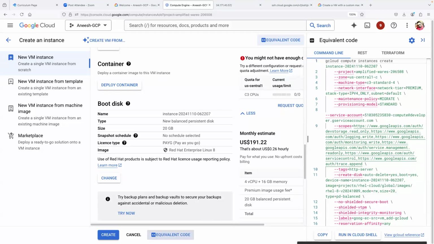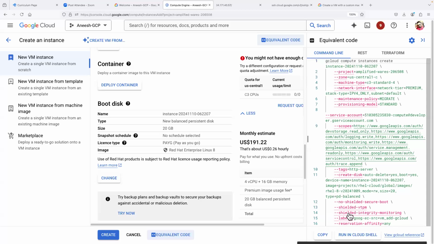So this button is very useful. You don't really need to remember all the commands. You can use this button and copy, and if you want to edit more, or integrate it into an existing script like Terraform code, you can use it like this.